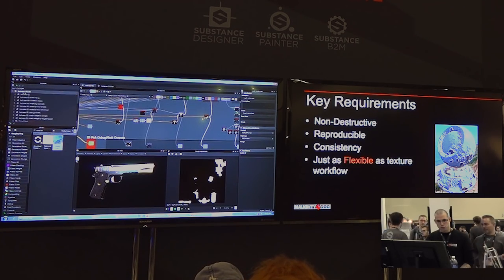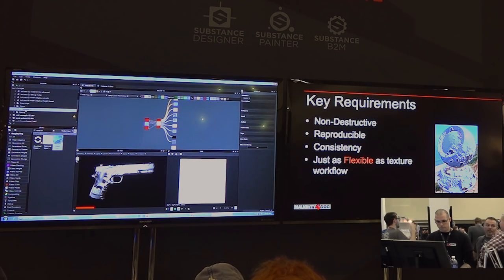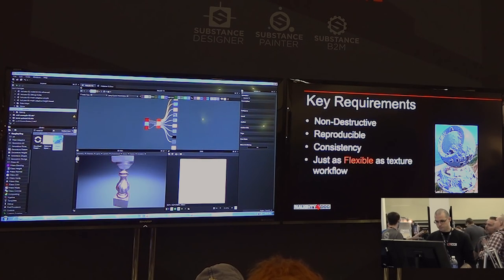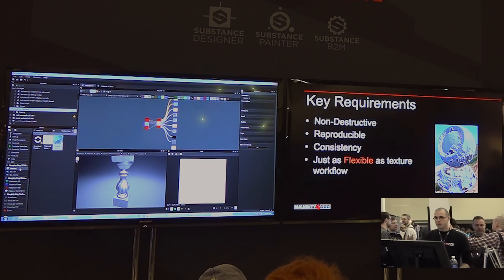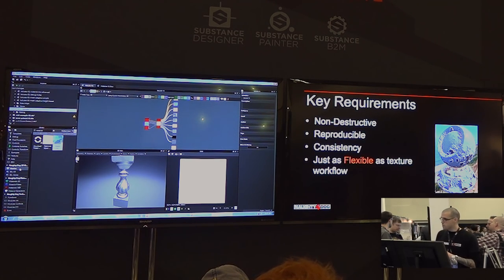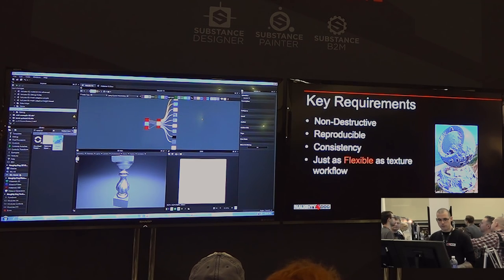I've got a few minutes left to show you some of the really cool things that help streamline this process. One of the other important things when you're developing all these tools and pipelines was training. Initially, Substance being a very technical and procedural program, it was very hard for some artists to grasp. Once we had the node library in place, the adoption rate went up significantly because all those nodes were based on tools they were already used to using.